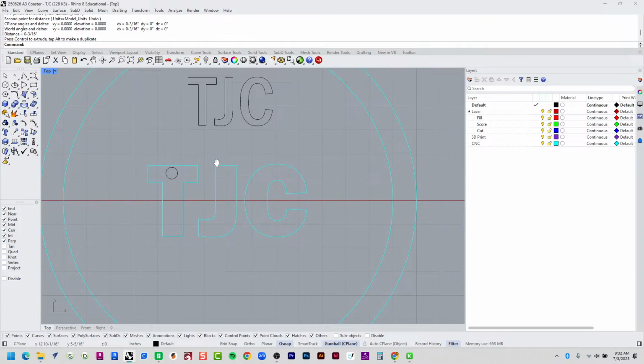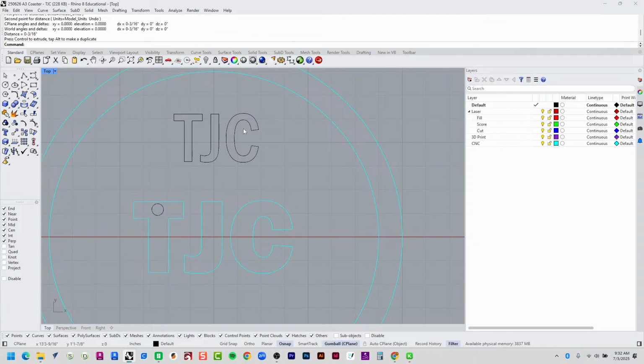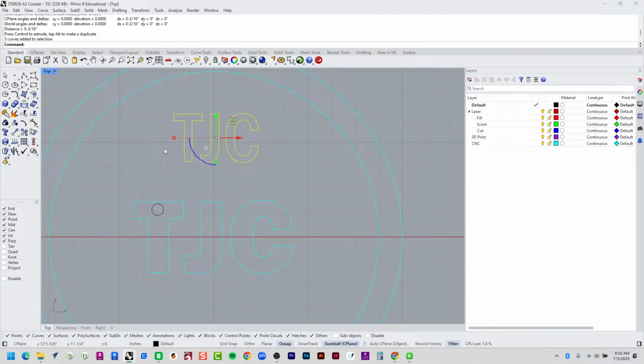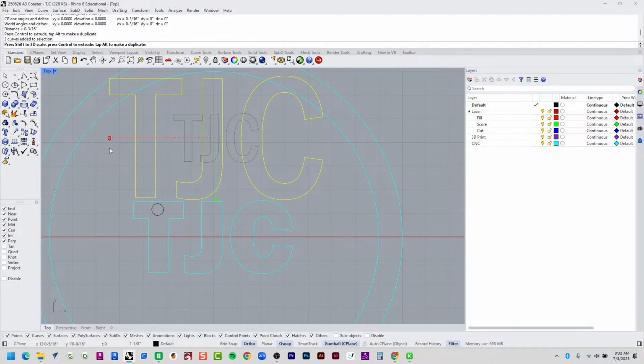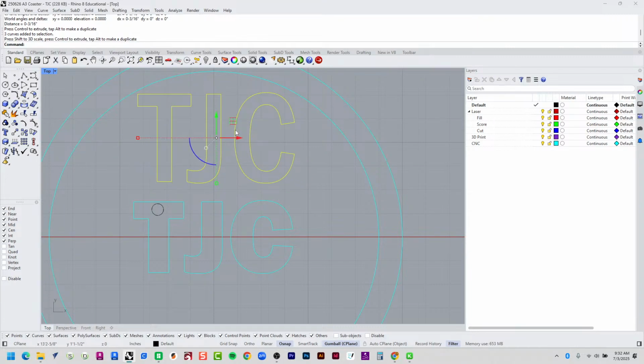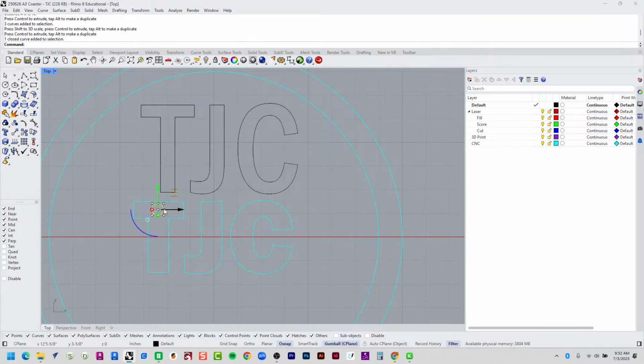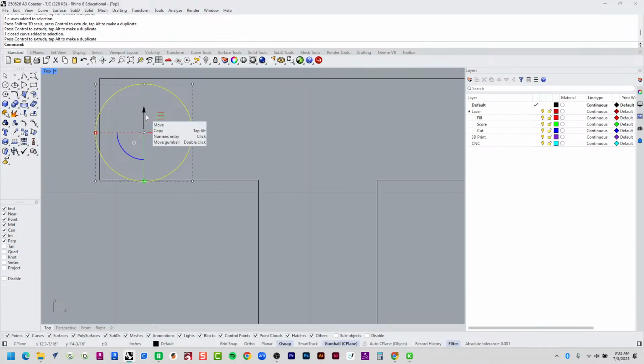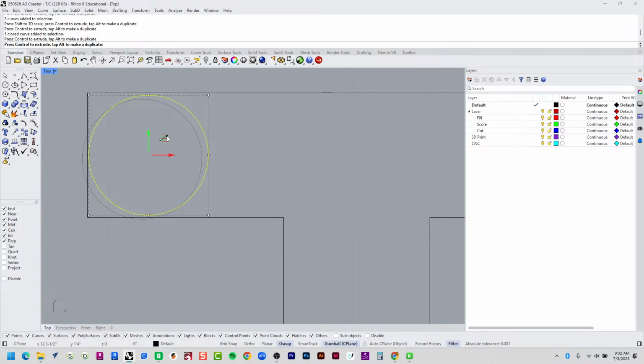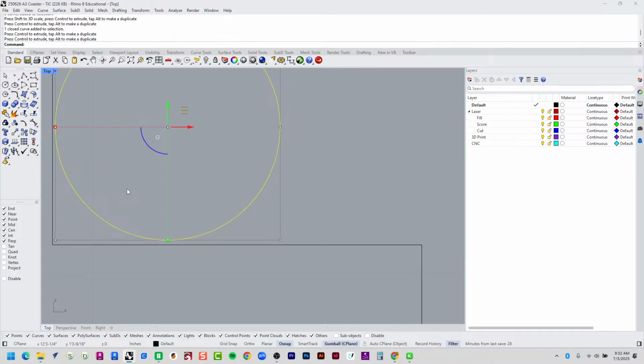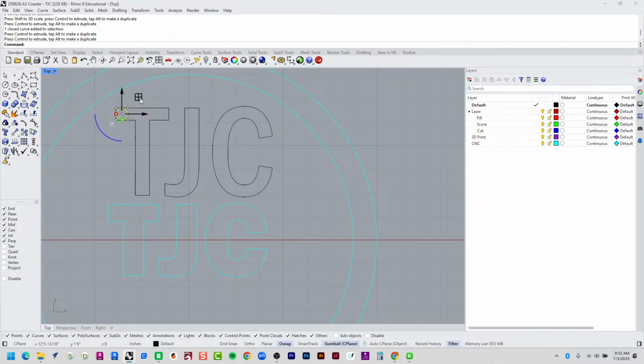Even after you produce this text object as curves, if you use this gumball right here, you can expand it and then hold shift and let it grow until it does fit your 1/8 inch bit. So that's how I took a skinny font and made it still doable with our 1/8 inch bit. It's barely doable, but it will do it.